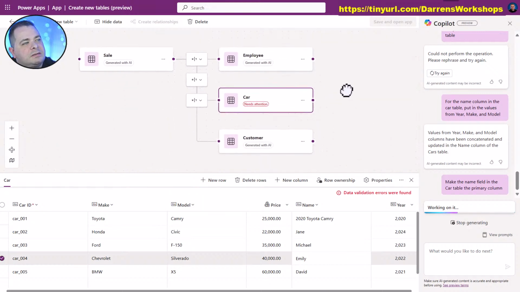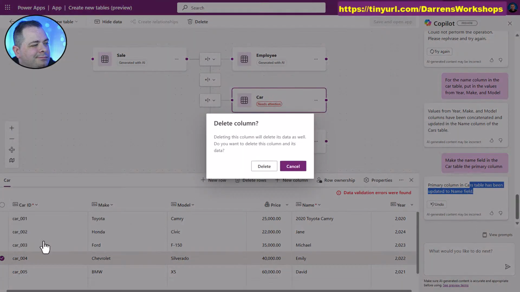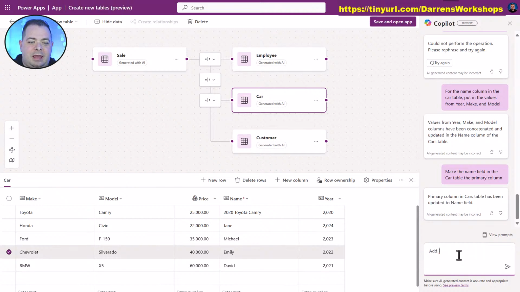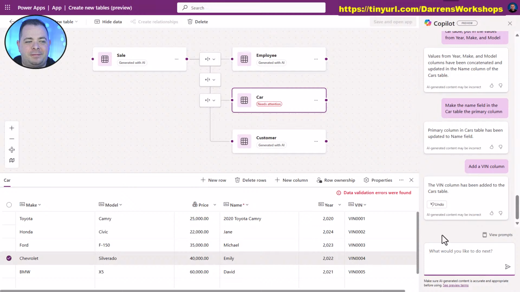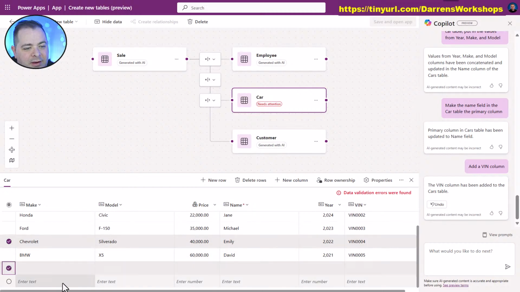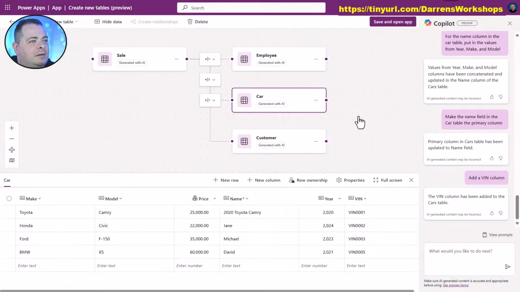It's interesting here in this what's called an ERD diagram. It says it needs attention. Okay, so that's okay. So now I can get rid of this car ID. Don't need that. You know what we could do? Add a then column. That would be good data to hold for a car. And I hope that it generates good then information. It didn't, but we'll fix that later on. And I want to delete that empty row. I don't need that. Delete rows. Delete. Okay. Now we're doing well here.